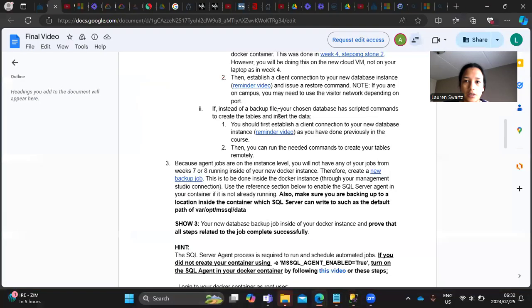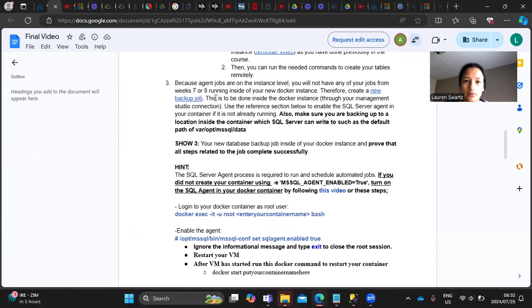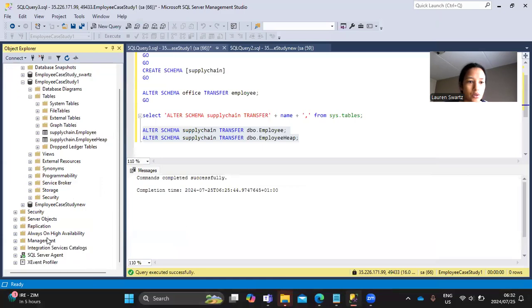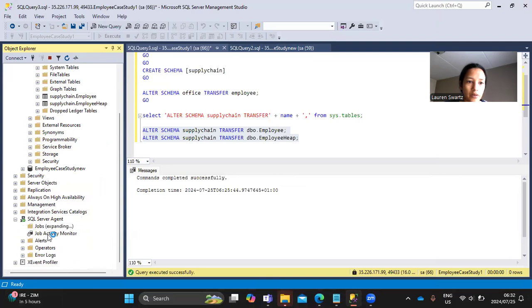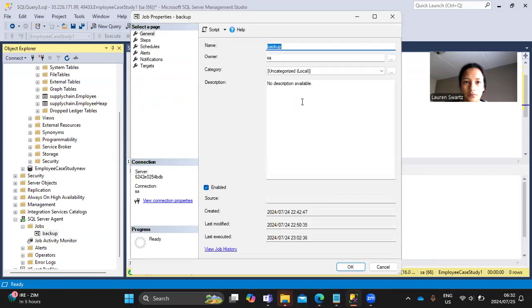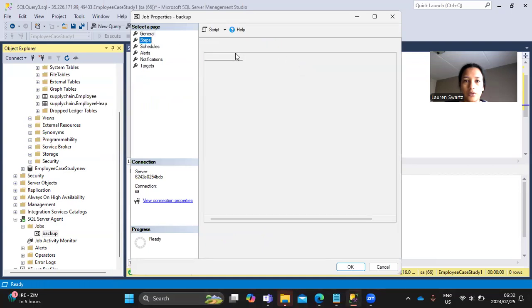Okay, it further states that, so we already done this piece here. It says we need to now create a backup job. So I've already created my backup job. We want to open that up. Okay, this is my backup job that I've created. So we're just going to go into the steps.